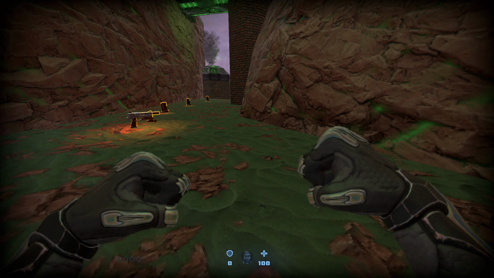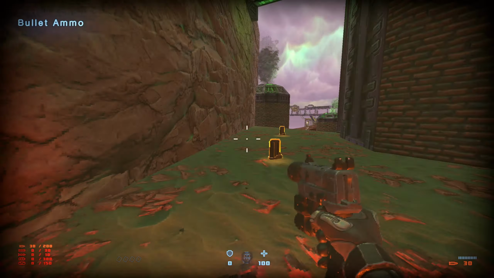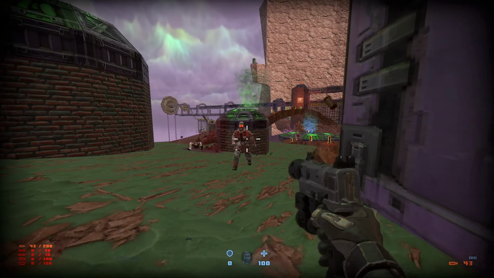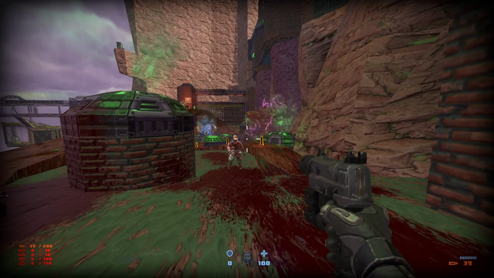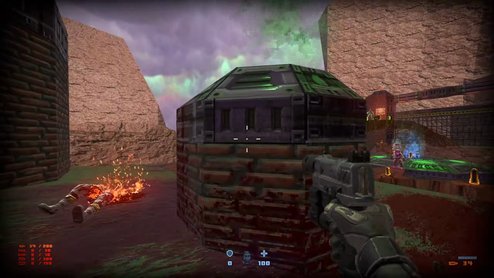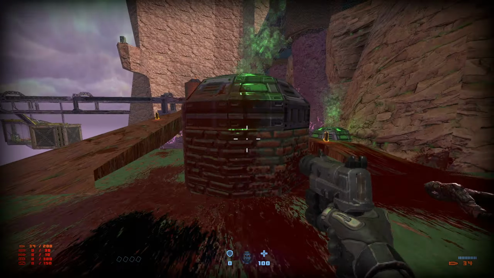Ooh, he wasn't kidding about toxic, polluted map right now. Looks pretty dope. Alright, I got a handgun. Pretty dope. Wow. Okay, first impression. This looks epic. I like this. We are like on top of a canyon. Wow! I like this. This looks really good.